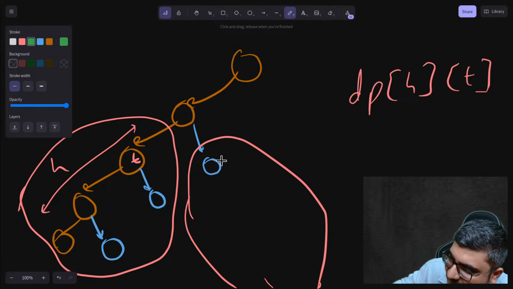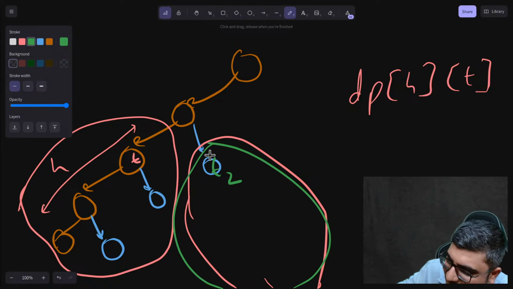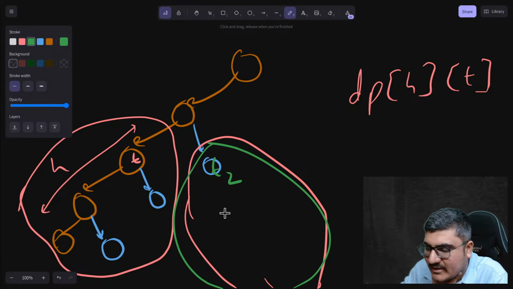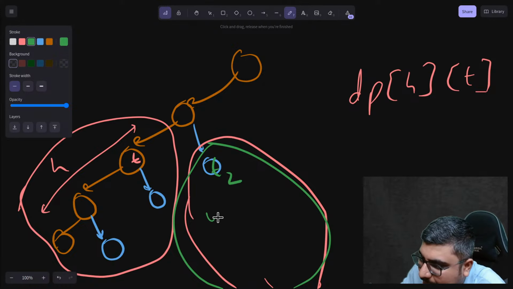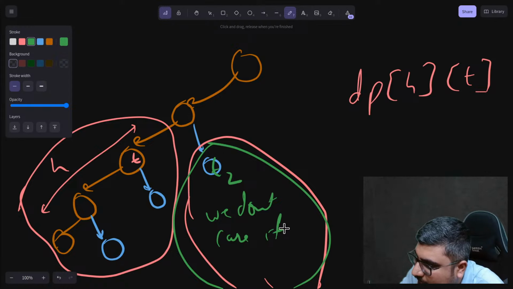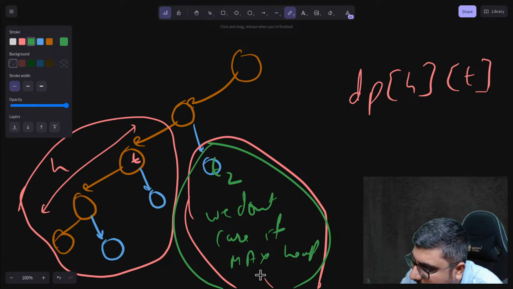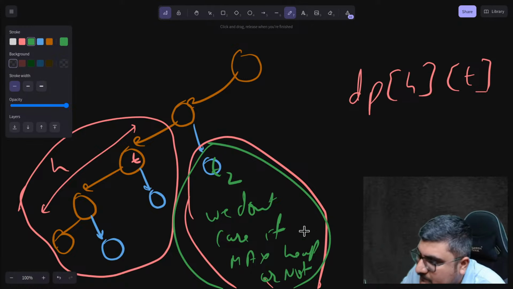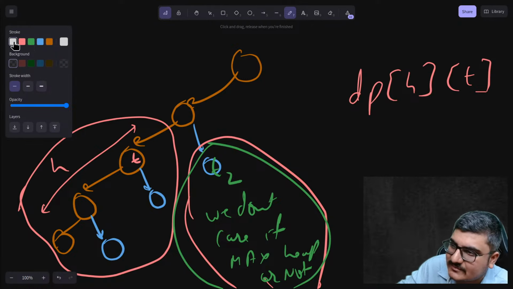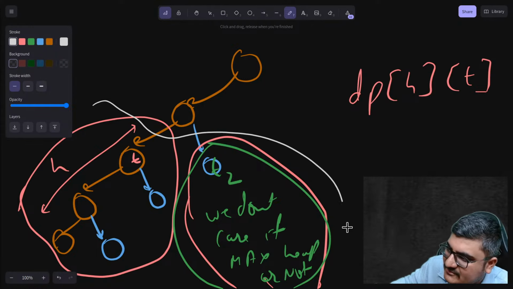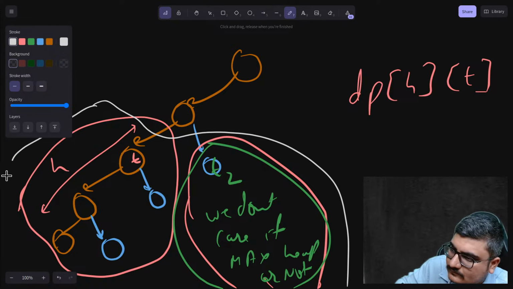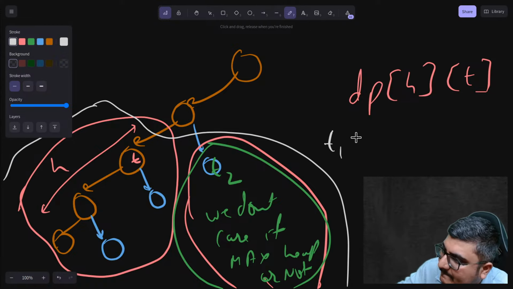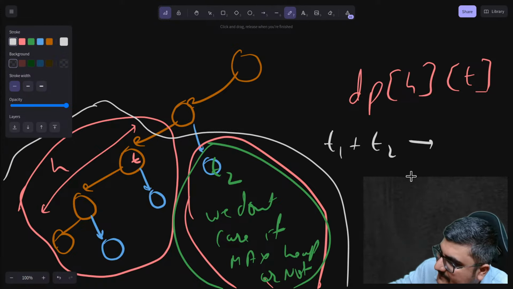So if there is a t2 here, you need some ways to count the number of ways to do operation T2 here, and we don't care about what type of tree it is here, whether it's a max heap or not. So now the number of operations done on this subtree would be T1 plus T2. This is what my DP child is.